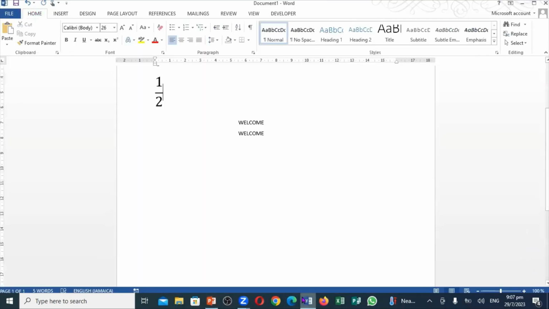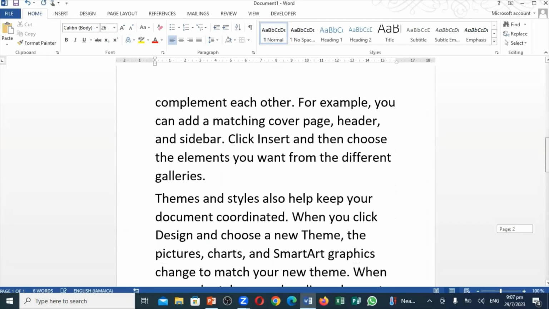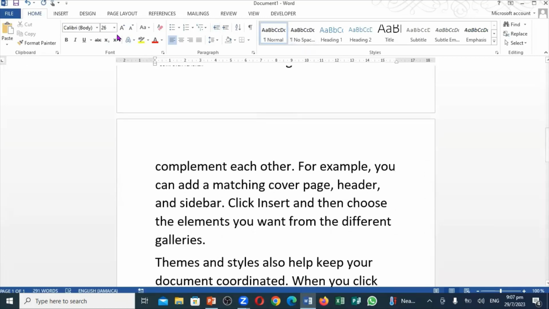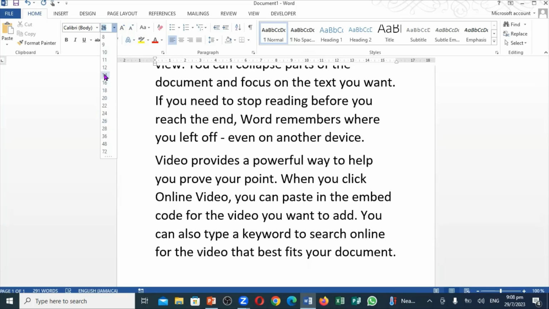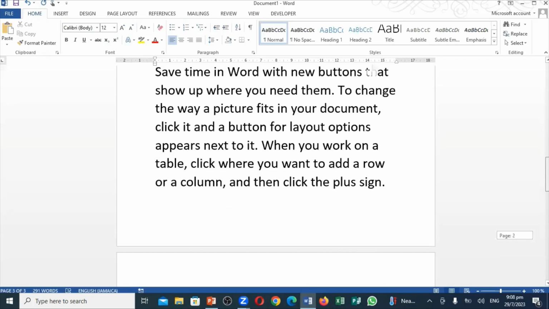Alright, very important. So what I want to do, I'm going to put some paragraphs to see exactly what they look like. So now I add some paragraphs right here. But let me bring this down a little bit smaller. And let me bring it to about 12. Right, about 12.